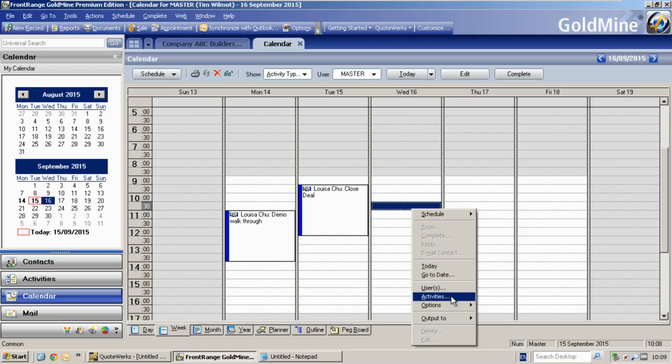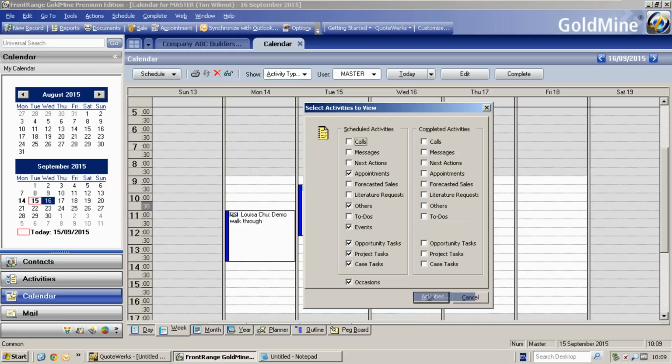And if you go down to activities, halfway down that local menu, up pops a little dialog box, essentially two columns here, allowing you to dictate what activities you see, whether they are outstanding, this first column, or whether they're completed. So at the moment, my calendar will display scheduled appointments, others, events, and these other activities down here, but it won't display things that I've completed or done.